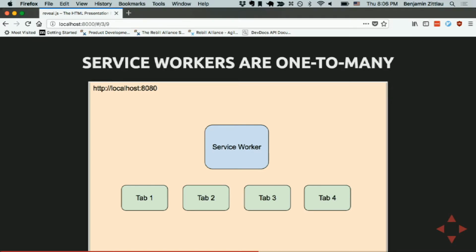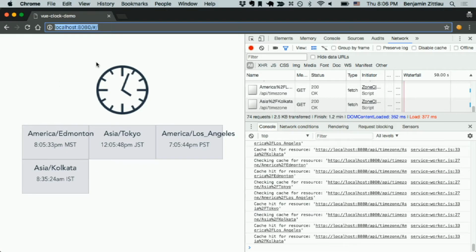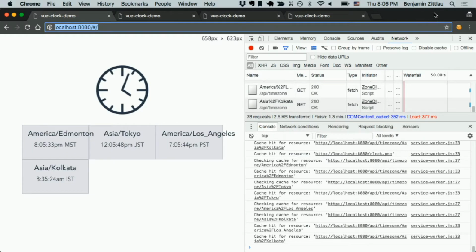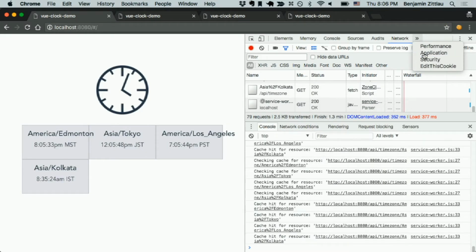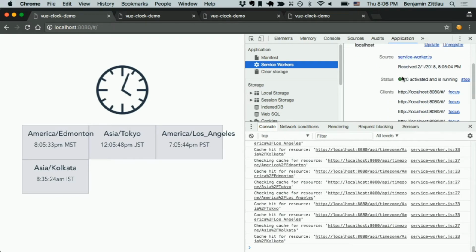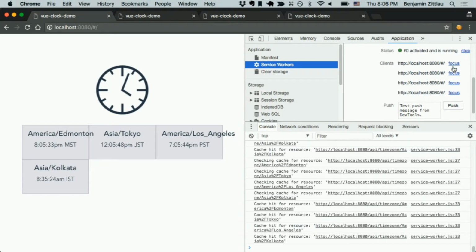The service worker registers itself for a certain origin, so for a certain domain. And then if I open up multiple tabs, they are all using that same service worker. So here, I can go look at that service worker. I can see, well, it's number 0. And actually here you can see as well, where it lists clients, these are all my different tabs. So all these tabs are subscribed to that same service worker. So if that service worker got a message from one of these tabs, how does it know which tab that came from and which one it needs to respond back to?